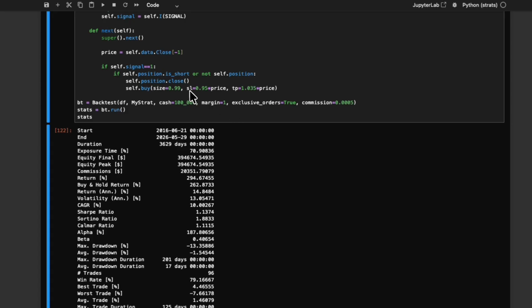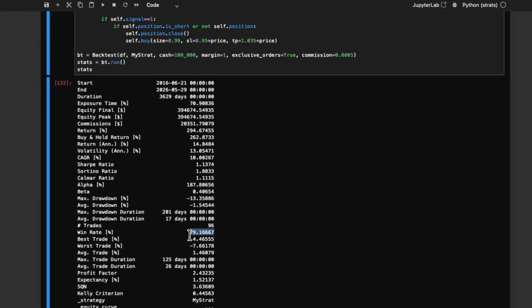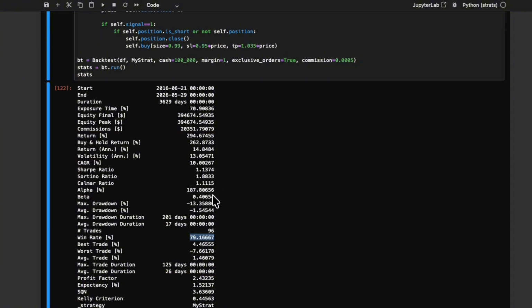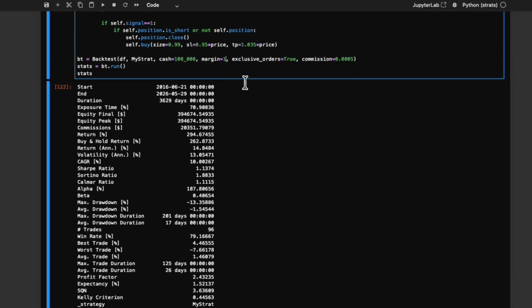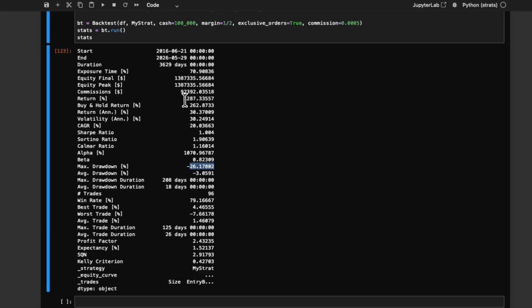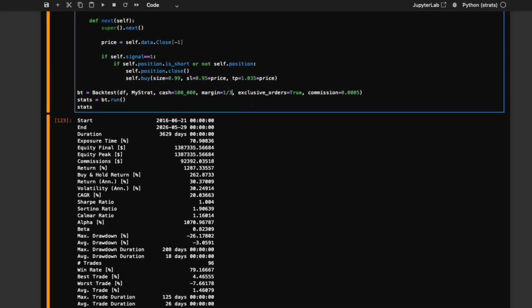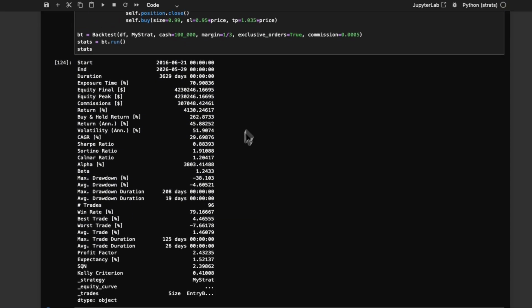And bearing in mind that we've got a stop and a profit target in place on the strategy, you probably could get away with using a bit of leverage. What that will do is it won't affect your win rate or your best trade, worst trade or anything like that, but it is going to affect your drawdown. So if I use 2-to-1 leverage on this strategy, it is going to increase my drawdown to 26%, but my overall return goes to 1,287% versus buy and hold 262. You could probably even get away with using 3-to-1, but we would not encourage that.